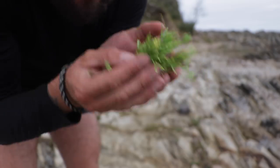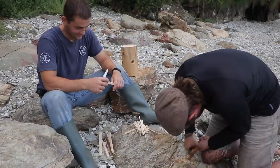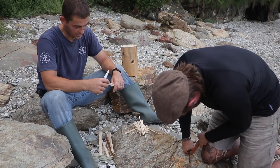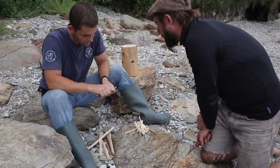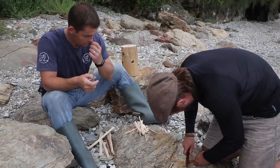Just a little bit of rock samphire to go in with the razor clams. What's it like? Is it real hard? Yeah. How are you managing to get the shavings off like that without digging too deep? Well, it's just all angle. See where it's darker, that's where it's more. Oh, I see. Where it's stiffer. Yeah. And then you get some of that gear.